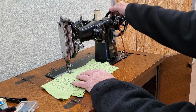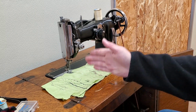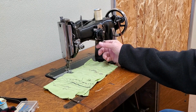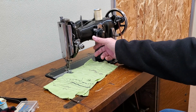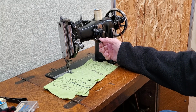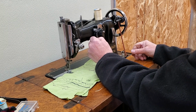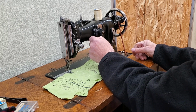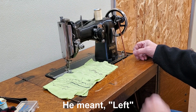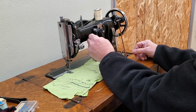Another way that you can vary your embroidery stitch is with this lever here, and that selects the needle position. You have left, center, and right position. Right now it's in the right hand position. Push the lever down and move it up, and you go to the center position, push it in and go one more click up, and you're in the right hand needle position. So it's this lever here. Push it up, push it down, and there, that's the center position.